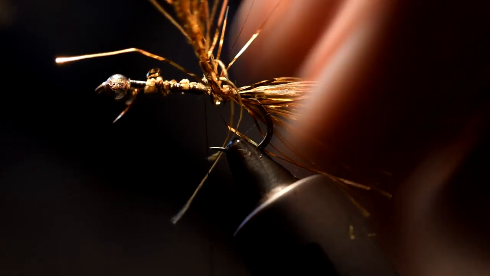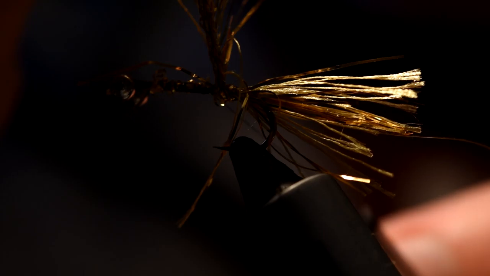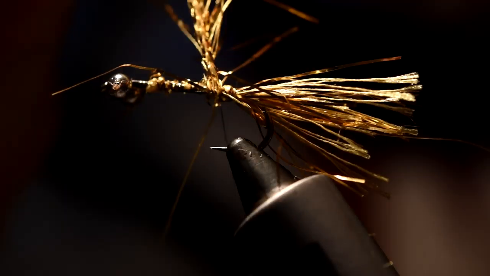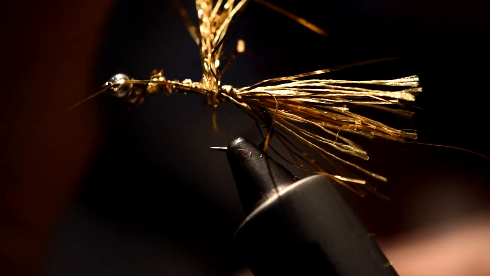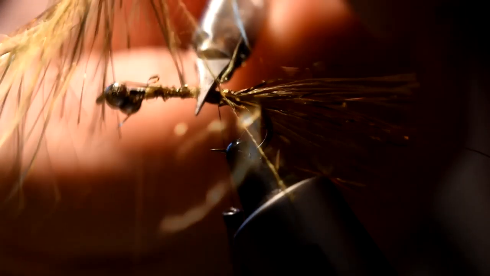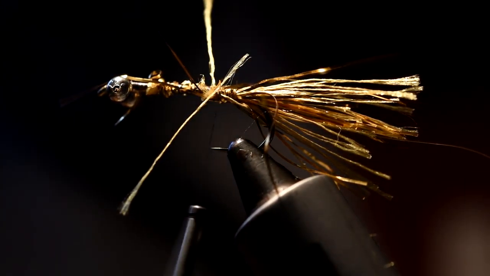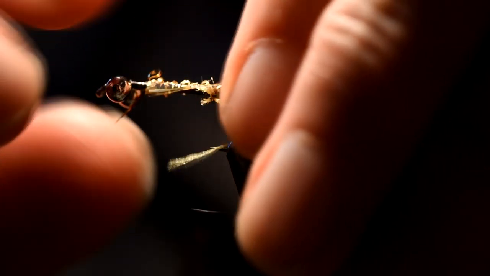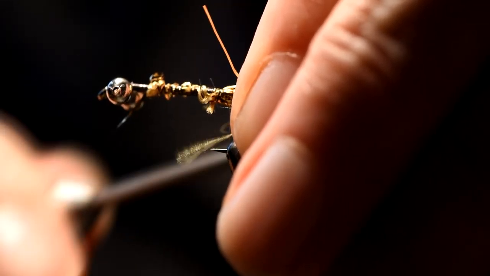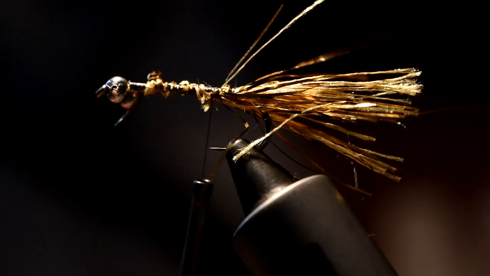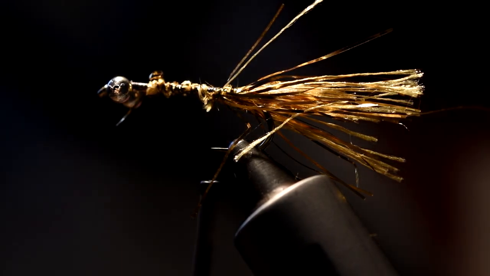You can see it gives you your tail lying back like that. So I've had about two there. And then come over and wrap it all down. Just a good solid tight turn just to secure all that, because as I say it's a thick cord in the middle. Now pull any loose fibers back and give it a couple more turns over the top before you do the next bit.